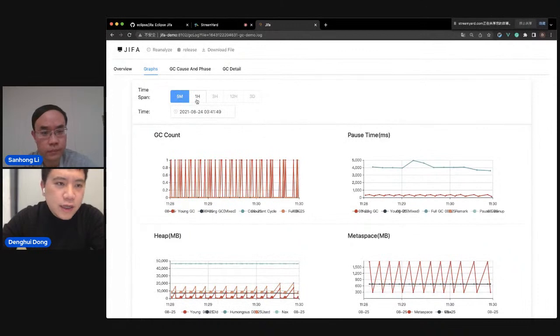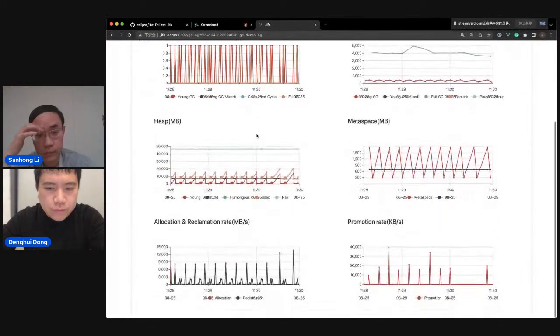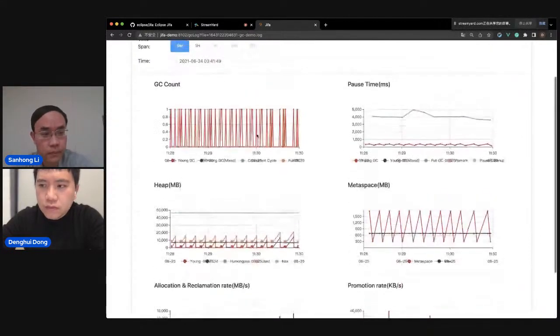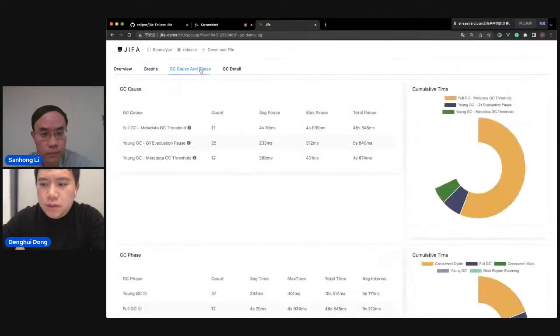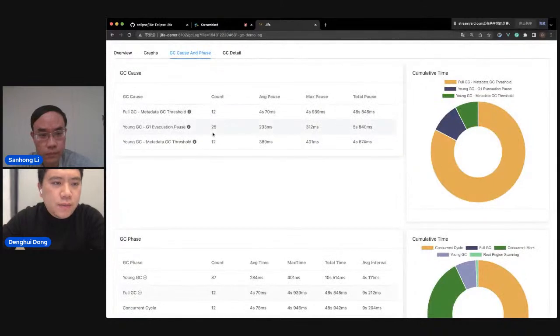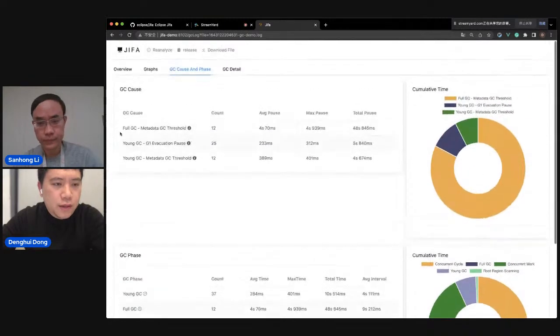The second tab will show some graphs to help understand the GC log. And the third tab contains the GC cause and the GC phase. And we can see there are 3 GC causes in this GC log, and one GC cause happened 12 times.